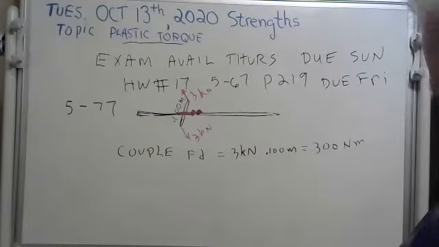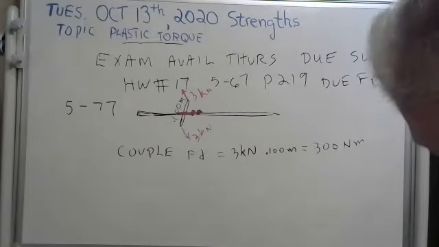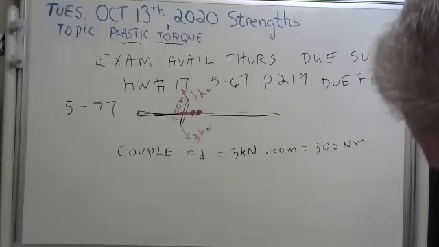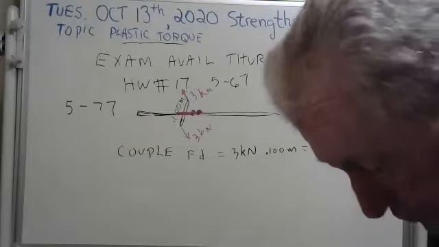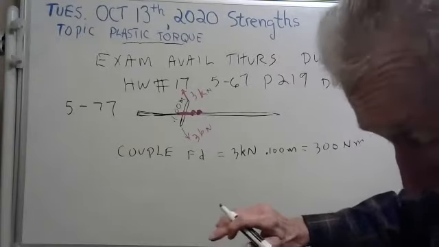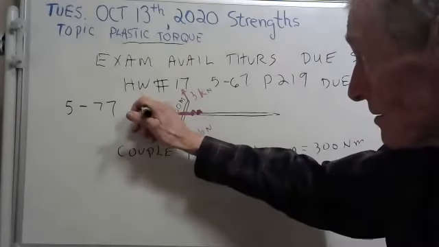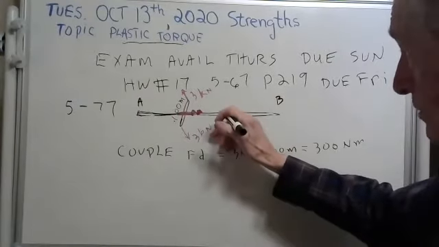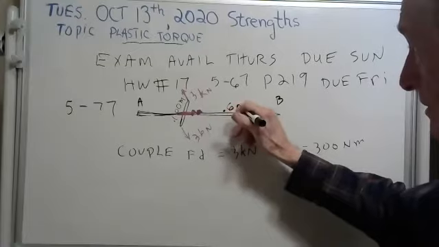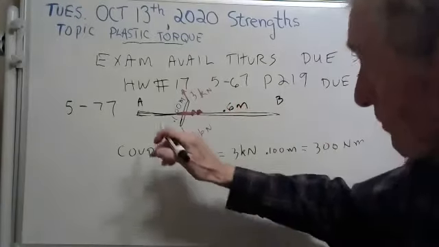Oh, okay. All right. Well, let's get back to our problem now. That was fun. And I got lost here. Let's see. Oh, yeah, here we go. Well, this is A and B, and we got to put in these distances here. This is 0.6 meters, and this is 0.4 meters.